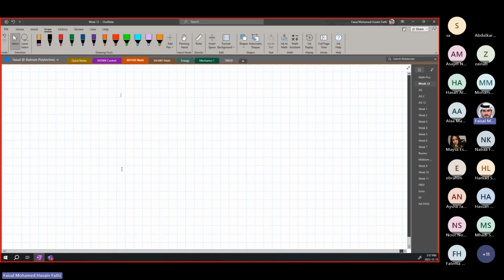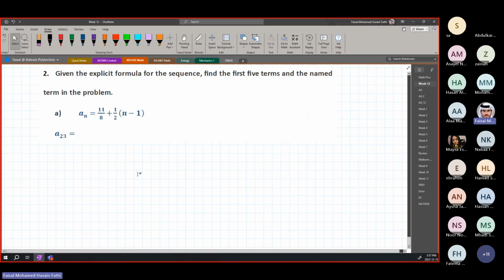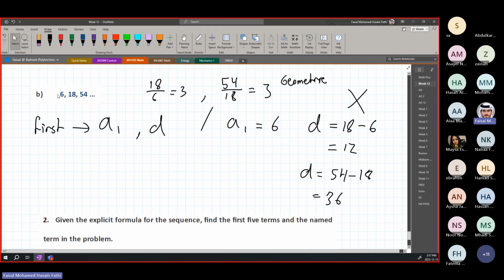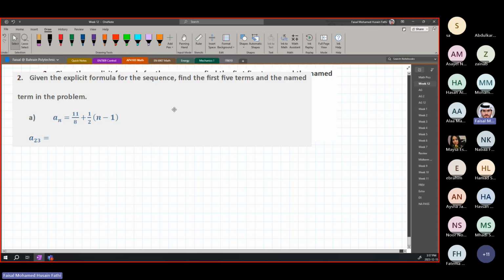I believe geometric sequences are not coming in your exam as per your rubric and as per your instructions. But see, this is a good example of knowing that, of not trying to solve this as an arithmetic. If you do get this in the exam, I would recommend you do it manually for the next 4 terms. Because I believe if they would bring any other sequences, they would tell you to do it like find the next term. So in this case, you'll just multiply 54 times 3 and you'll find the next term. Okay? Now, let's go back to algebraic. I don't think they will bring geometric sequences, but let's go back to arithmetic sequences again.